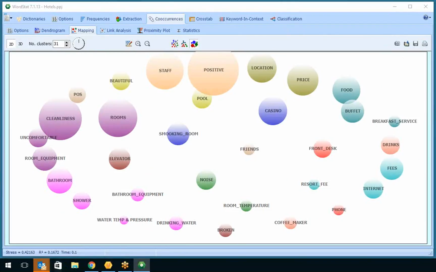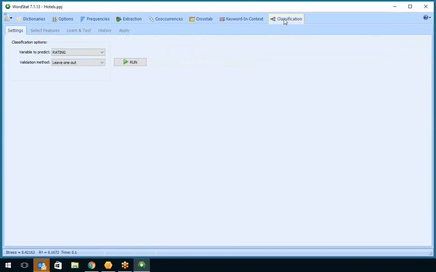The document classification approach will allow you to try to predict some outcome based on the comments.